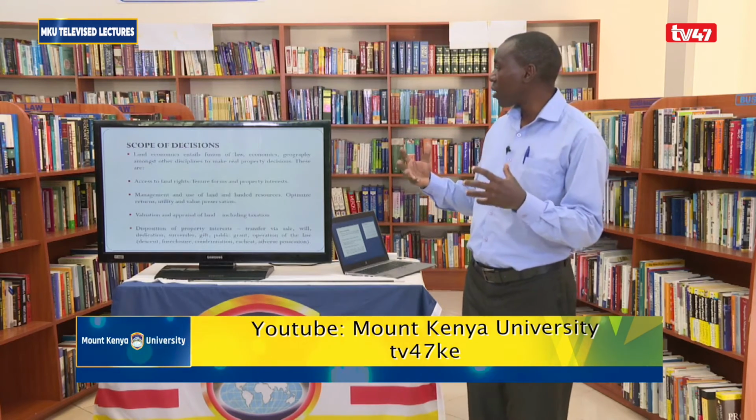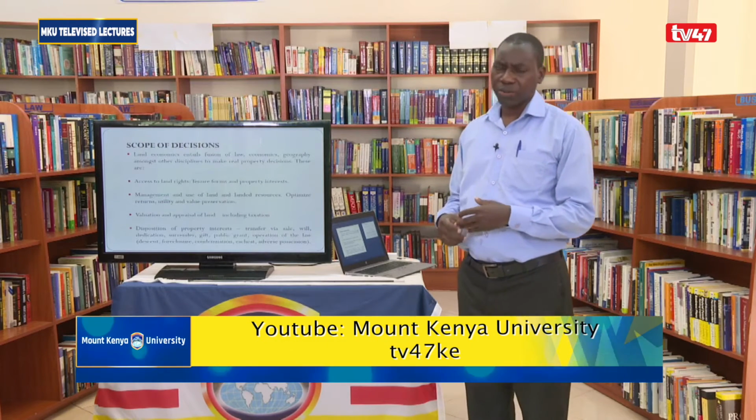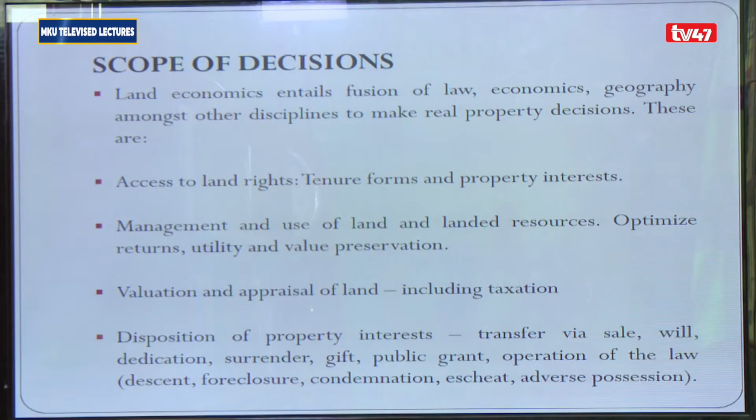What is the scope of decisions that are comprised in land economics? Land economics is a broad field and borrows heavily from several other disciplines. Disciplines like law, and in this, of course, we try to define land from a user right perspective. What are the rights that an owner of land enjoys within a piece of land?